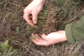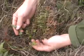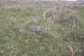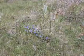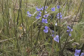This specific butterfly, the Myrtle silverspot, uses just Viola adunca, the western dog violet. The butterflies have very sensitive chemosensory organs, mainly in their antennae, and they can actually smell the plants. The plants give off some chemical odor. They fly up nearby, see if it's a suitable plant, and then they'll lay their eggs nearby the plant.